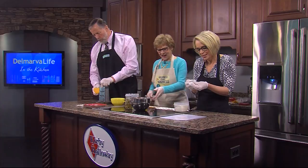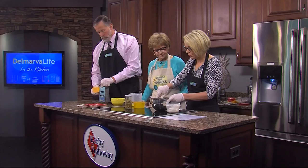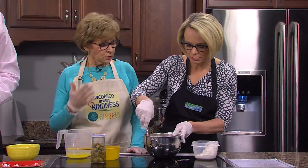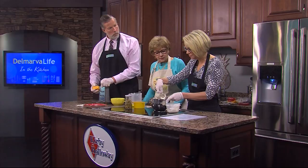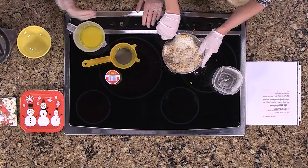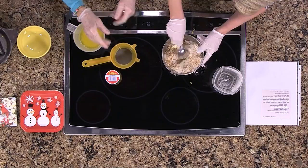Do we put the flour in? Yes. And that's sharp cheese. You can use any kind, but we do use sharp cheese. So we're going to mix the cheese and the flour together. Interestingly, I heard this is out of the Betty Crocker cookbook. It is. When I was first married in 1972, that was a typical gift to give cookbooks. Now we have the internet. But I still have my Better Homes and Gardens — my mom's actually. The rings have separated because I've dropped it a couple times, but I still pull this out to do the olive cheese balls.